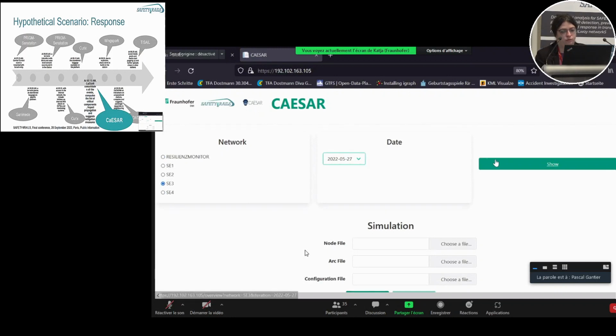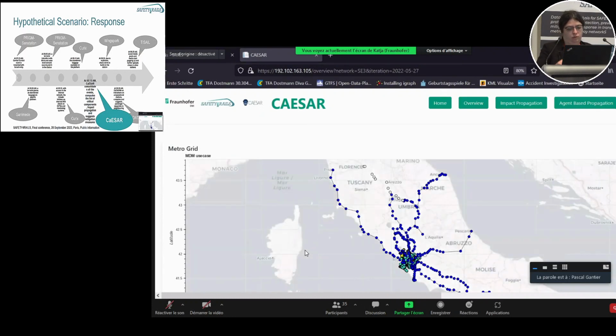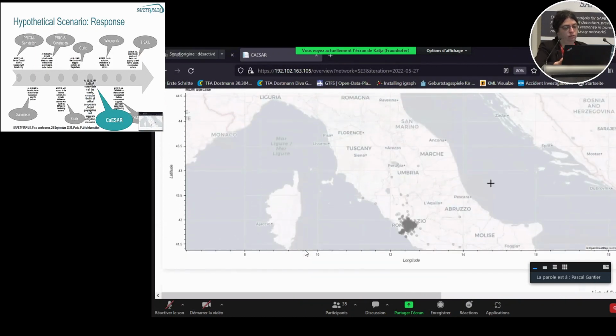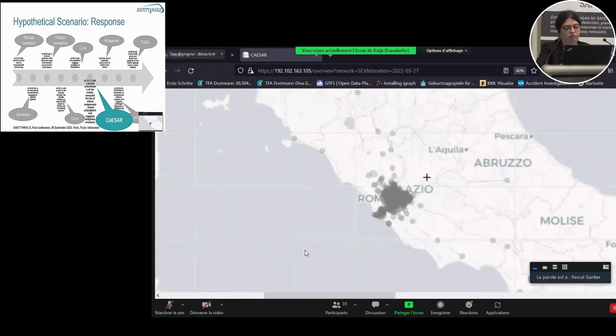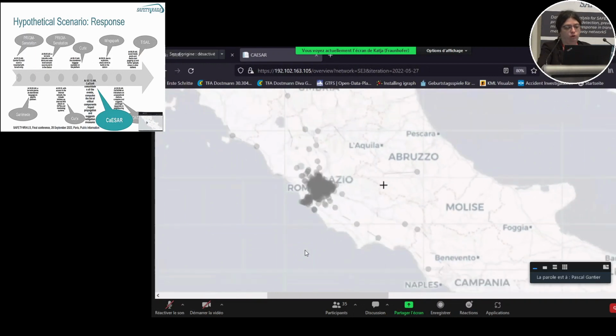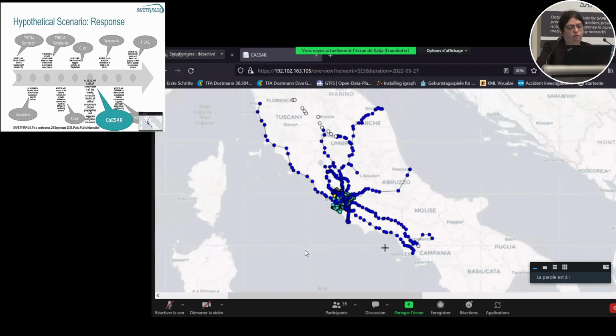So when going now to the main screen of the tool, we first see the model network. This is open data which we show here. It's a network modeled of Rome. So stations are modeled as nodes and connections as links, the railways.